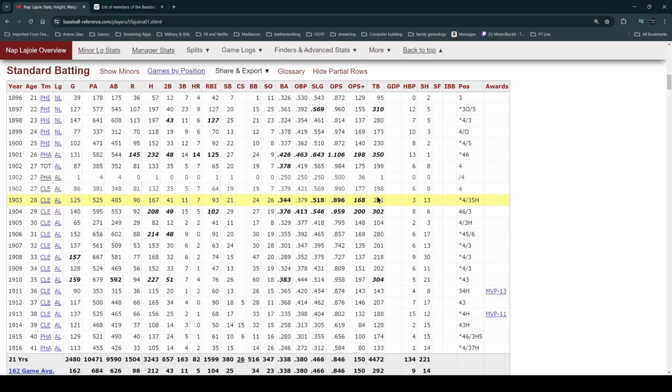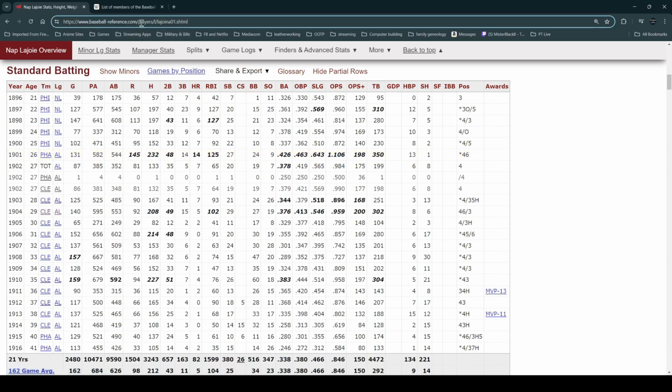And we will look at his stats. And I'm just going to go with his 1901 stats. Having 14 home runs in 1901 is pretty insane. So we will go with his 1901. Let's get his ID.